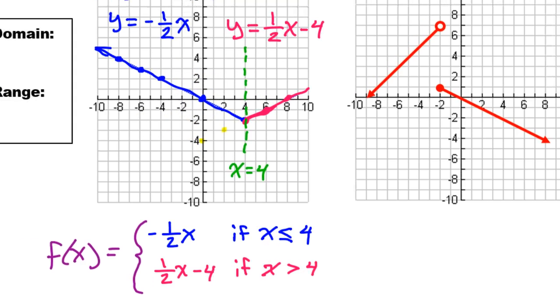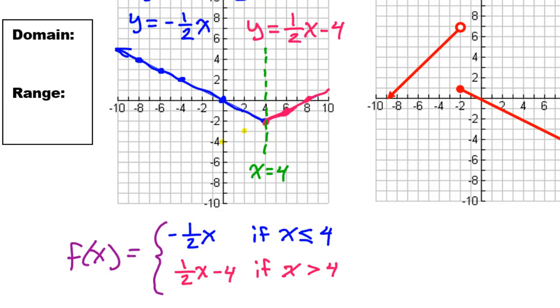We're also supposed to say the domain and range, so let's go ahead and take care of that. This graph goes left forever and right forever, so that's negative infinity to positive infinity. Now the range is the y values. How far does it go from bottom to top in that order? Now the lowest value is here at -2, a y value of -2. So bracket -2, the -2 is included, and it goes up forever. So -2 to infinity, bottom to top, the order matters.